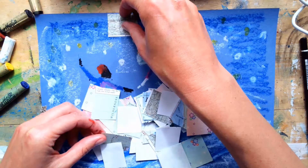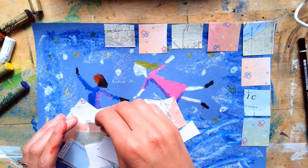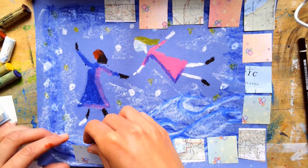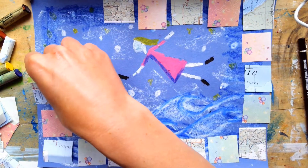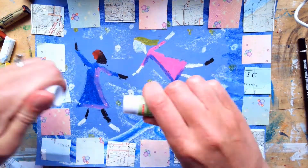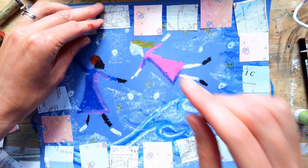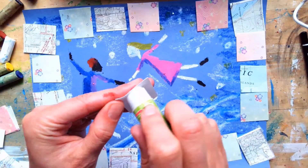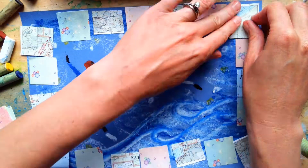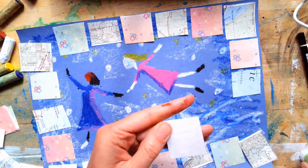And lining the edge of my paper so that my paper will look more like Faith Ringgold's quilt. The paper I used was from two different sources. First, a map of the Olympic Peninsula because I wanted to represent the Native American land and the people who live here. The origami paper I used to represent Japanese Americans and to reference their struggle with being treated unfairly in the history of the Pacific Northwest. I will glue down each of these squares around the perimeter of my project.